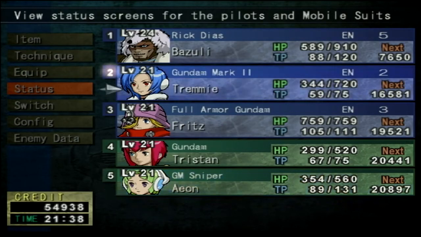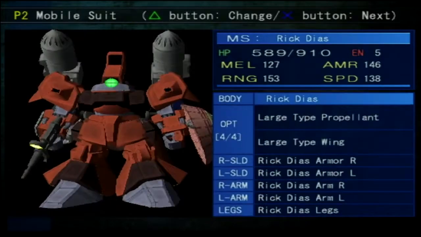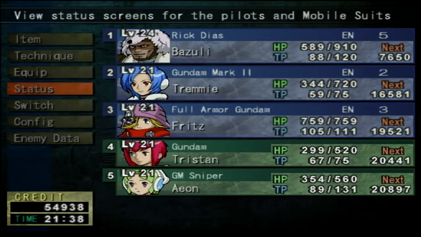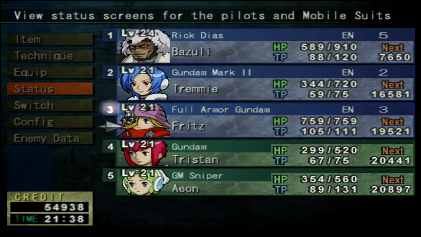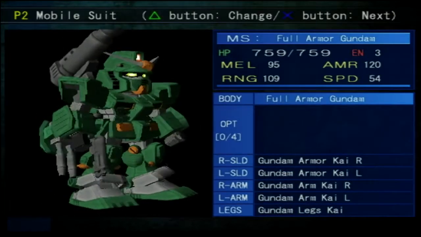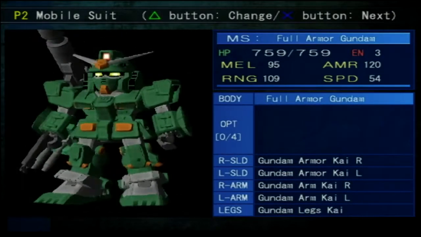Last time, we made the Rick Diaz, which is a very critical player in our team at the moment. And then we had to escape from the G-System 04 as Colonel Actor ambushed us. But we were saved by Fritz, who has returned, magically having gotten over his fear problems. And he returned in a mobile suit, the Full Armor Gundam.